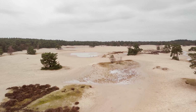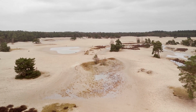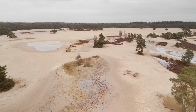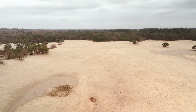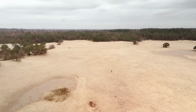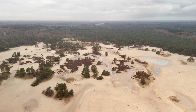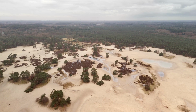But why do they choose to maintain this artificial landscape? Because, even though it is artificial, it is unique and can show us how human settlement influences nature around it. The development of this area can be traced through many hundreds of years, hence the term geographical monument, a monument to the interaction between humans and nature.